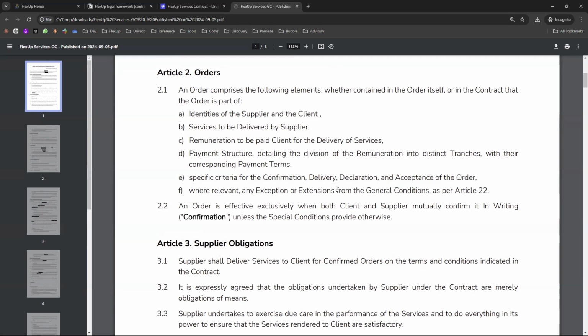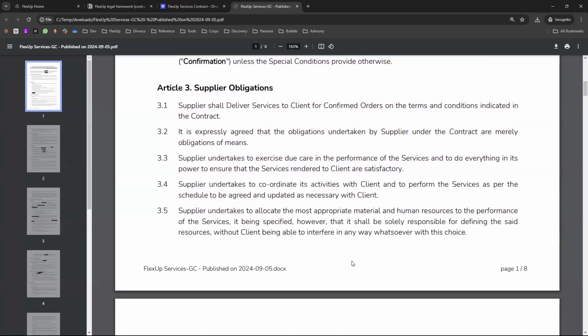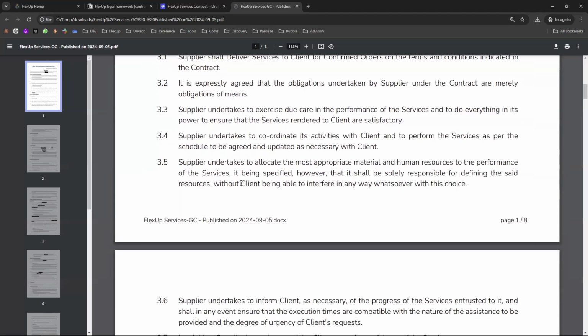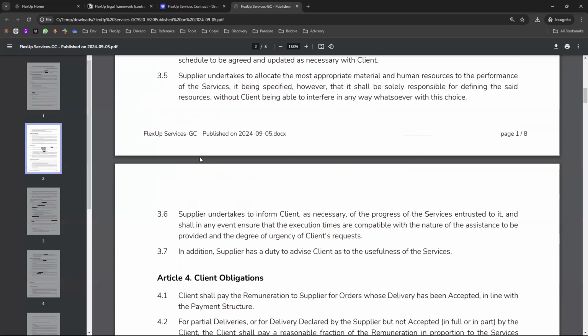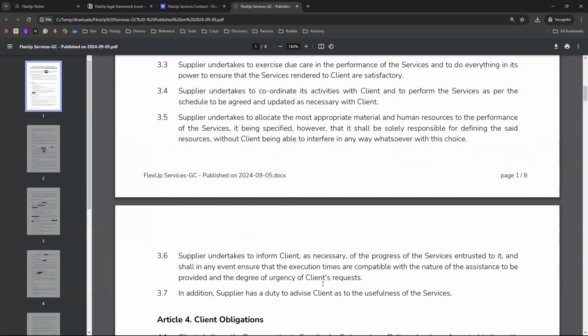So it's all about transparency. So there is flexibility and freedom, but transparency and simplicity, because if you don't need to introduce very specific terms and conditions, you can just rely on the general one, and that makes everything easier. So the general conditions explain what the supplier is supposed to do?